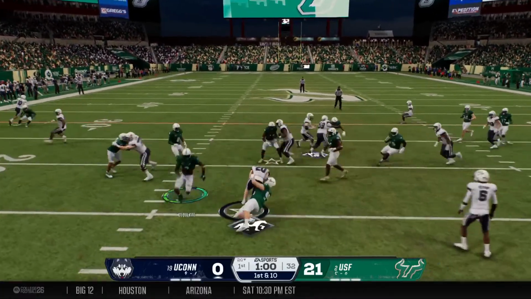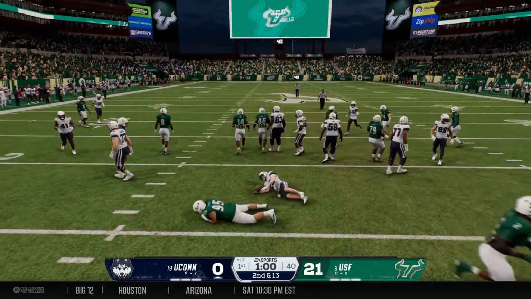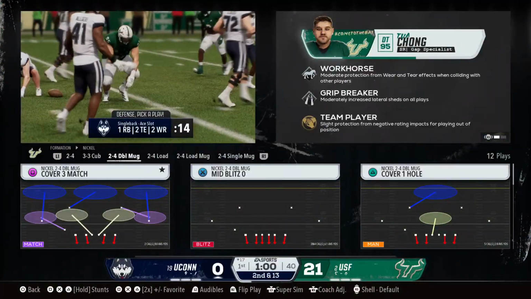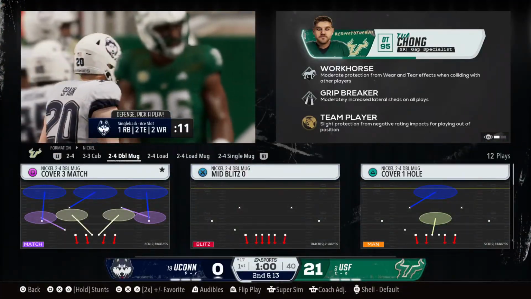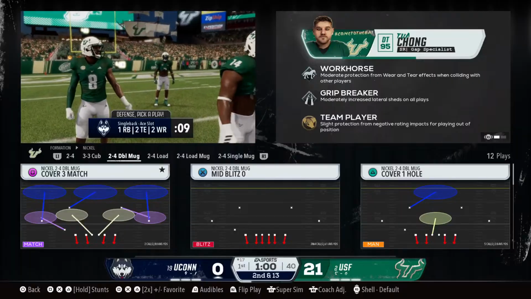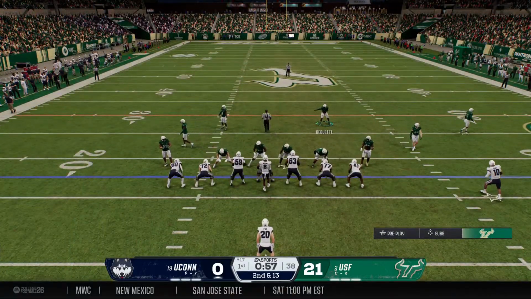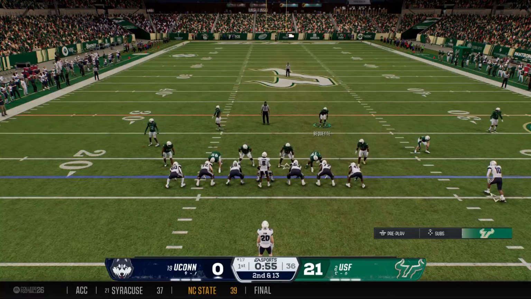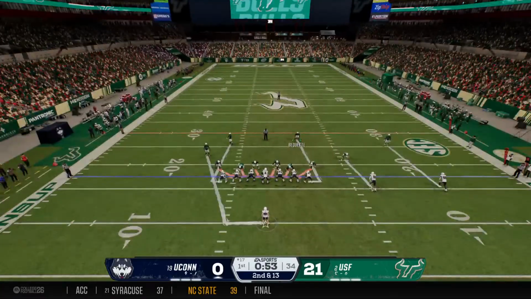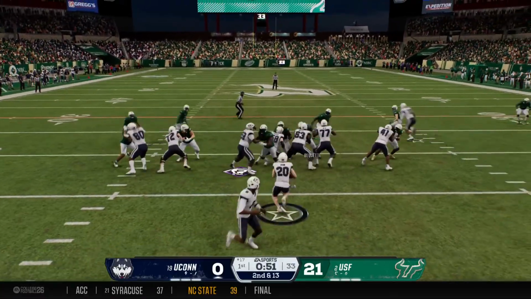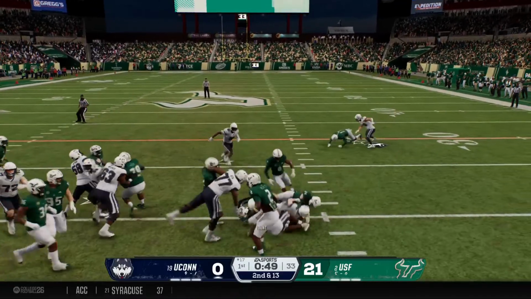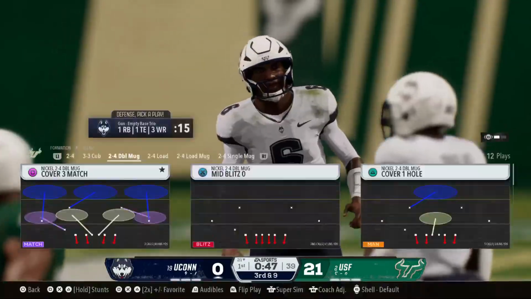And here's the handoff. Tackled behind the line. It's a loss of 2. That back just had nowhere to go. Got to give credit to the defense and their run fits on that play. After the 1st down loss, it's 2nd and long from the 17. A handoff to the back. The sophomore with a strong tackle there.